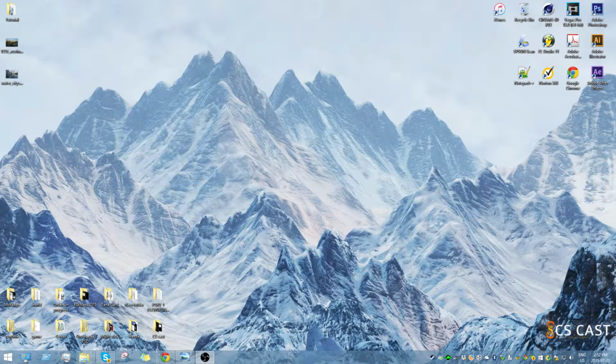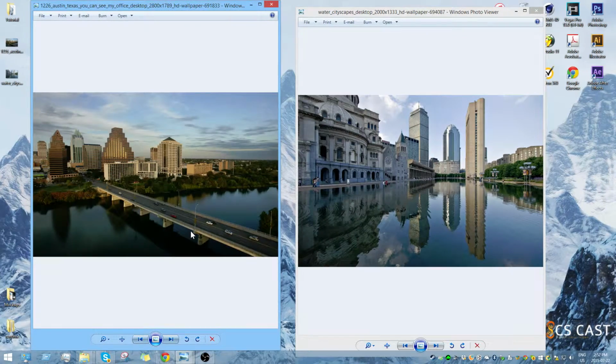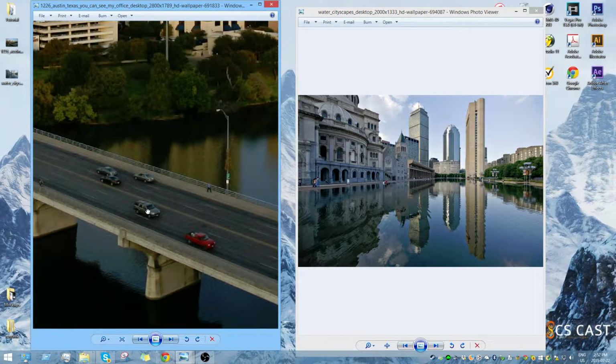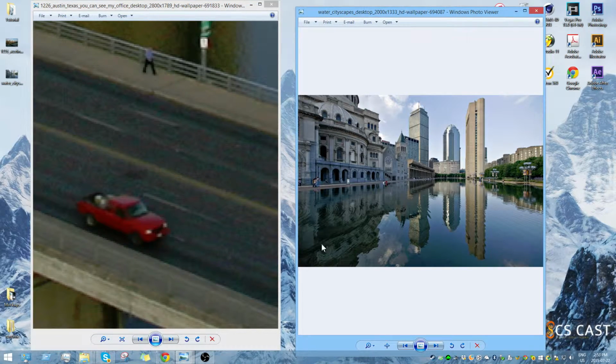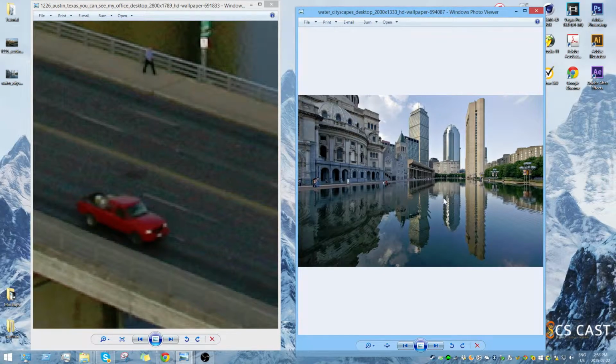And I've got two images here. I can put a link in the description if you want to use them as practice, but I've got this one here and I've got this one here. I basically have these because I thought they were good examples, because I got these cars on the road here that I would probably get rid of if I was doing a piece of art. I'd get rid of these cars and possibly this person. This one I had as a secondary image so I can get rid of these people in here using the same techniques. So let's get right into this.